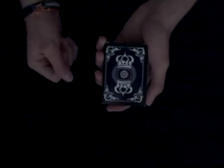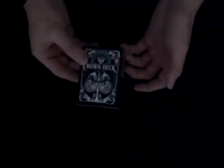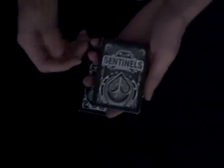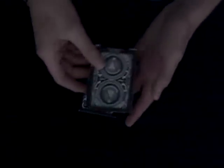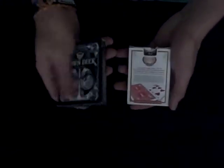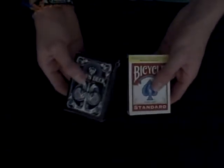There's also a little glimpse of the back design on the box. The box kind of feels cheap though — it's not a high-quality box like the Sentinel box, which feels really premium, or even a standard Bicycle deck box. This feels more plastic and a lot cheaper. I don't know why they did that, because the cards inside the box are absolutely amazing.